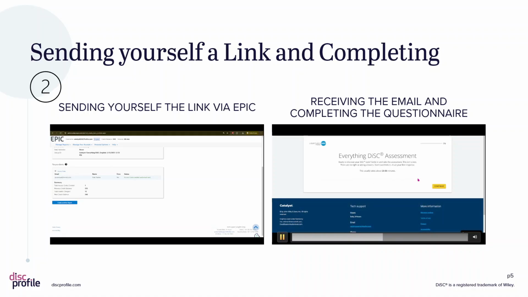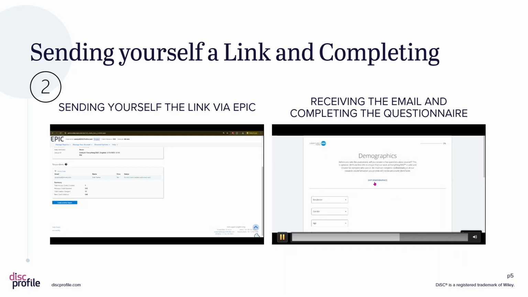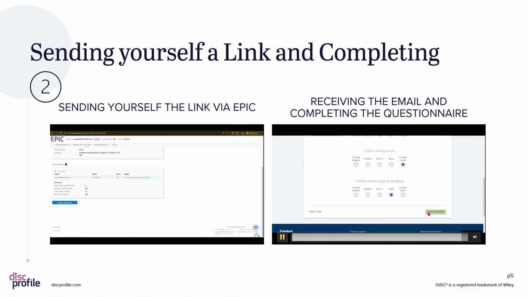the assessment. When you do that, it does bring you into a little bit of an information piece, tells you it's about 20 to 30 minutes to complete the profile. You're able to enter or skip the demographics if you would like to. And then you'll get taken into that questionnaire. It does, like it said, take you about 20 to 30 minutes. You'll just walk through these options here: strongly agree, strongly disagree, or those options in between, answering a few questions at a time, and there is a progress bar up at the very top. So you're able to see how far you're into the process.